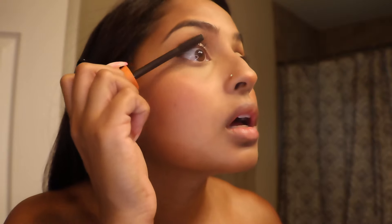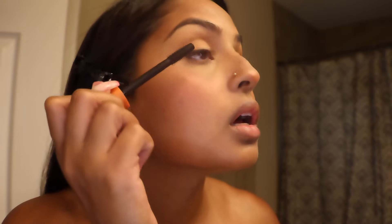Let me know if you want a specific tutorial on how I do a cat eye. Moving on to mascara, I always have used Maybelline in all the different colors. In this case it's the orange one — I was on the purple one for the longest time. I go in with a very simple lipstick. I like to stick with pinks and purples to keep it very light. I try not to do any reds or dark purples, especially if it's an everyday makeup look.